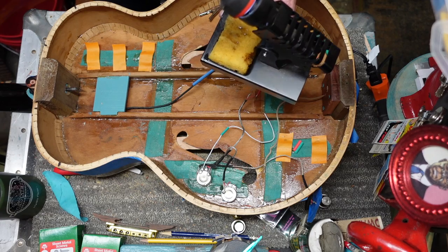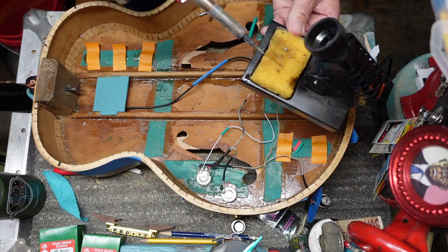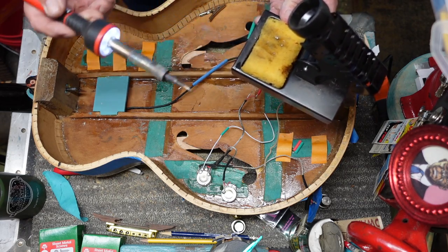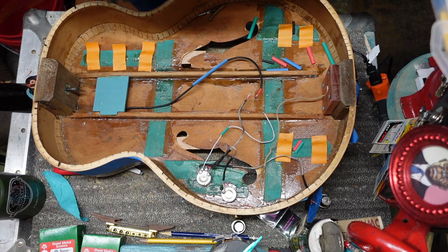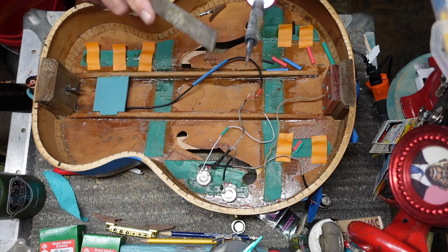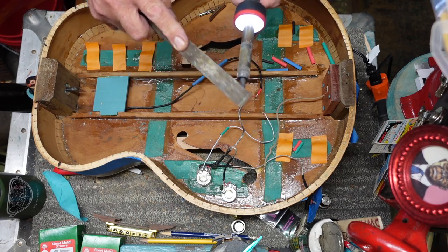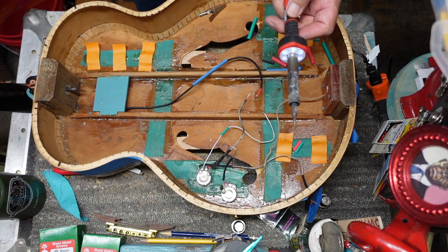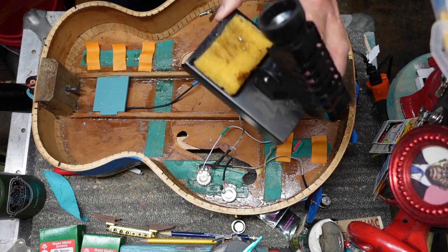Now, when your soldering iron is hot, there's a couple things you want to do. You want to run it through the sponge because any solder or trash that's on there will burn off. And before you get going, you want to make sure that you take a file like so and clean up your solder tip. And then between every joint you solder or wires, whatever you want to call it, you take advantage of this sponge.